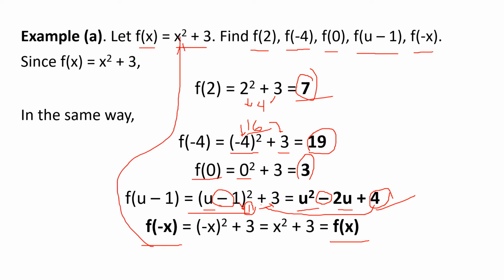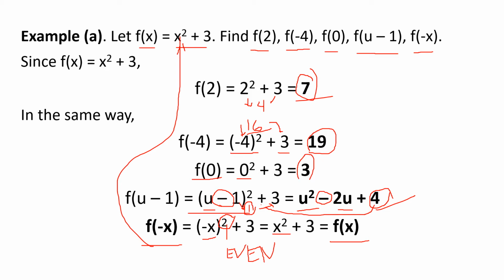Why did that happen? Because your exponent is an even number. As long as your exponent is an even number, regardless of whether your base is a negative value, these are numbers divisible by 2, so your resulting value is a positive value. That's why negative x squared is equal to x squared, because your exponent is an even number.